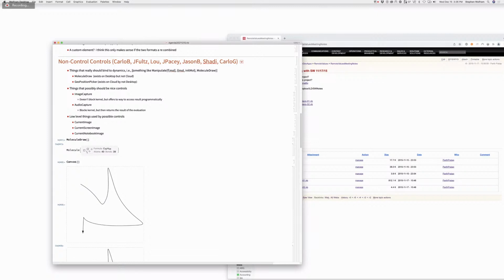Of basically how to return values. The main issue is this. You've got a thing, it has a user interface. How do you return a value from it? Because there's one form of interaction, which is using the user interface, and there's another channel, so to speak, which is actually returning programmatic values. And we've handled that nicely for the things which are dynamic controls, where we're bringing up the user interface and it is continually and dynamically sending the values into the actual back end, so to speak.